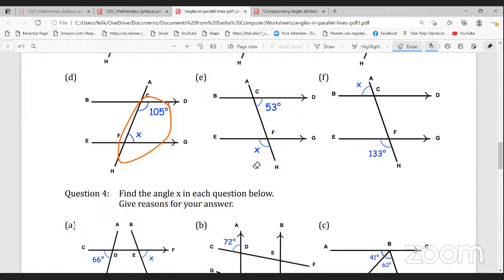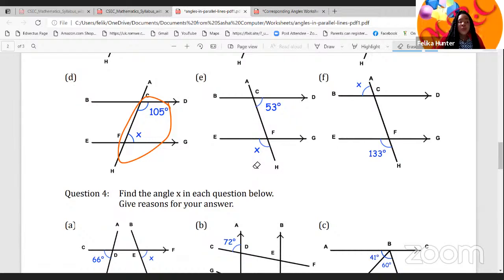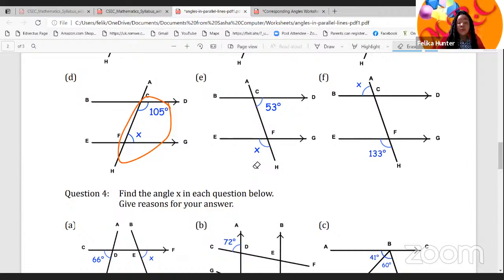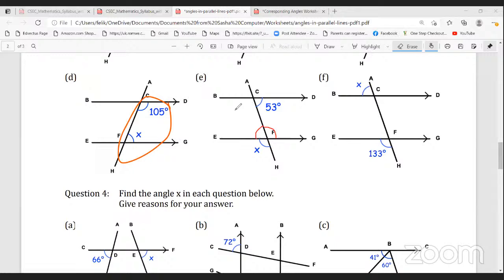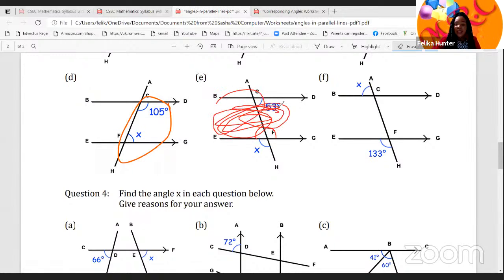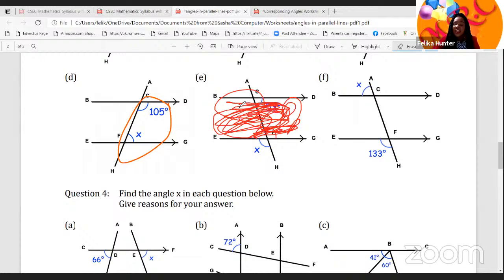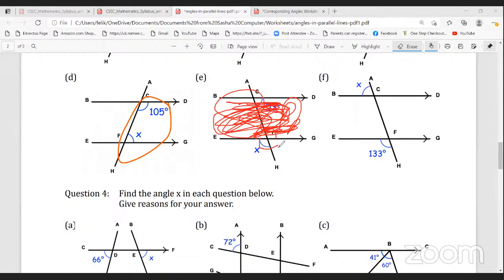No. Yes, miss. Why you say yes, why you say no? Miss, I say no because X is outside. Exactly. It's outside of the line. It needs to be in between, inside. Inside means that it falls in here, in this region. Co-interior angles are angles in between the two parallel lines. Right, they fall inside. If they don't fall in here, then they're not co-interior. If they fall outside here, they are not.